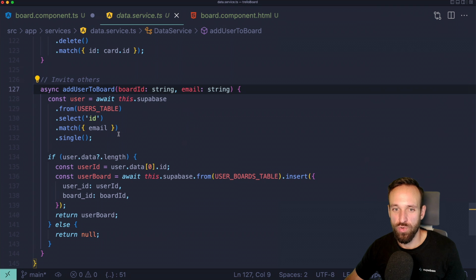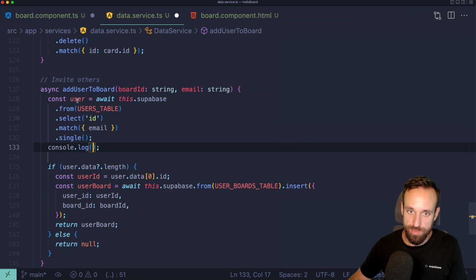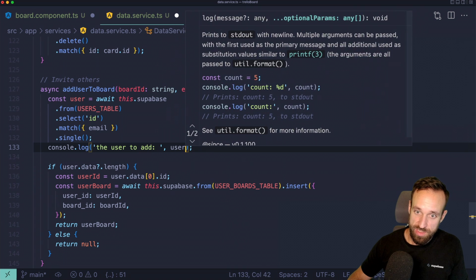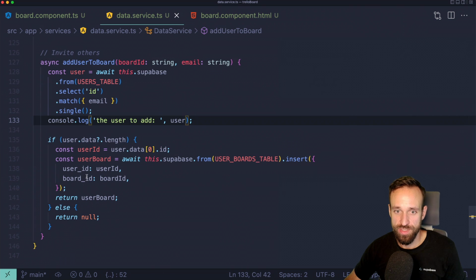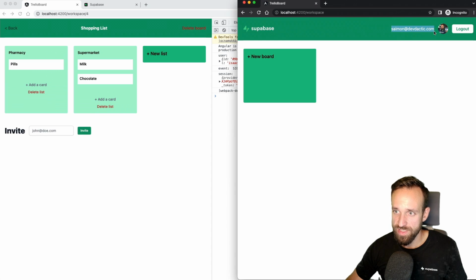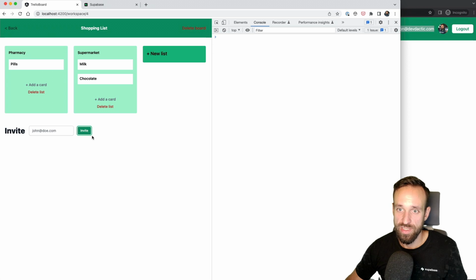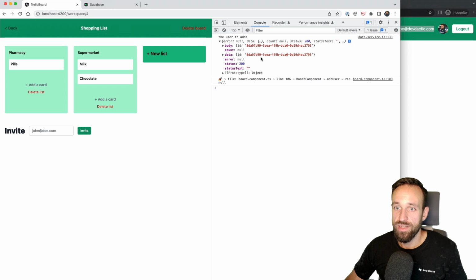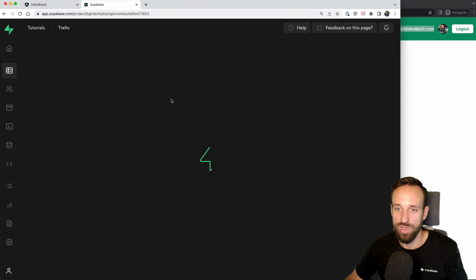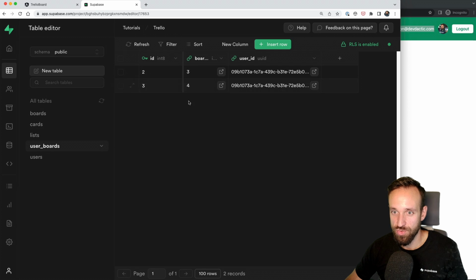It's a nice place. We didn't really encounter a lot of problems so far. So that's a nice way to show some debugging. The user to add, maybe it doesn't find the user, maybe the insertion is wrong. There could be different reasons why this fails. So let's take a look. I'm adding the email, I'm hitting invite. The user to add has an ID, so we are able to look the user up by the ID. And then we add the user, which seemed to not work, unless now I suddenly have an entry. That would be kind of strange.